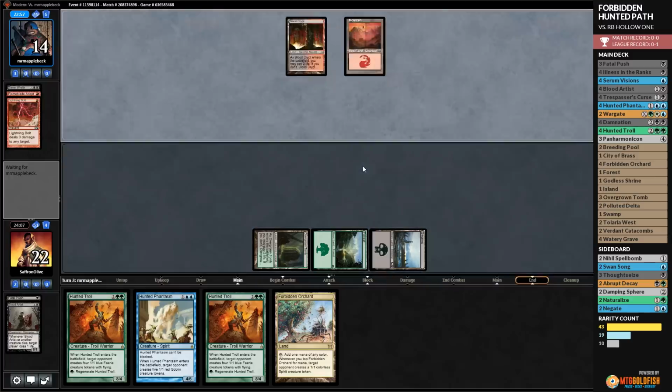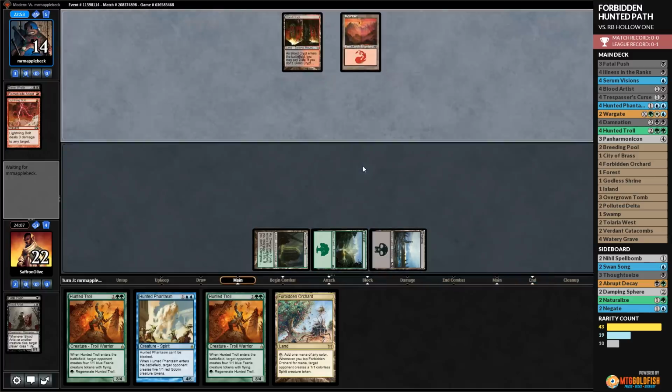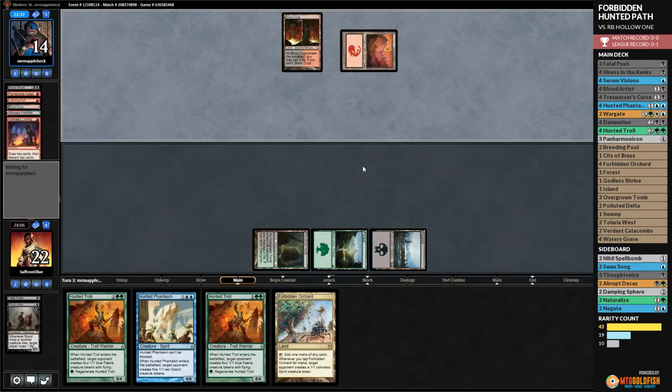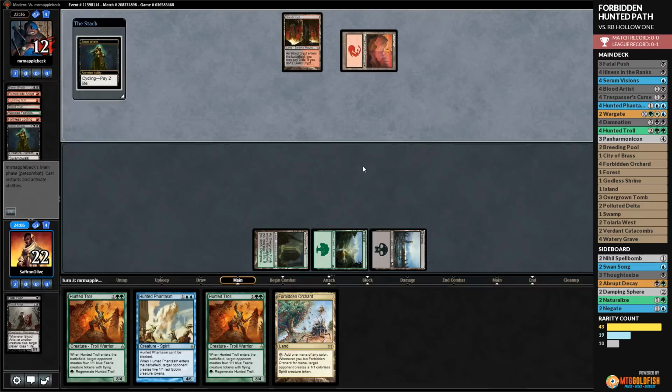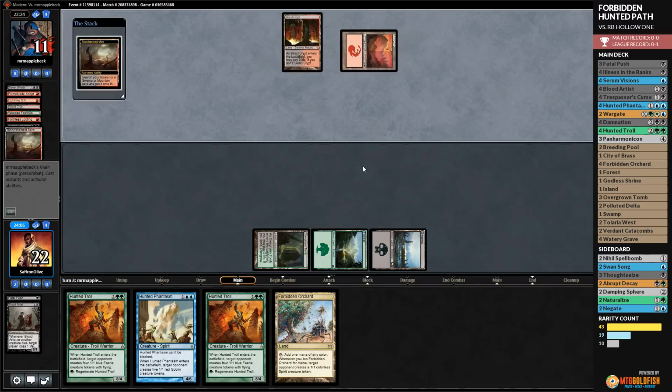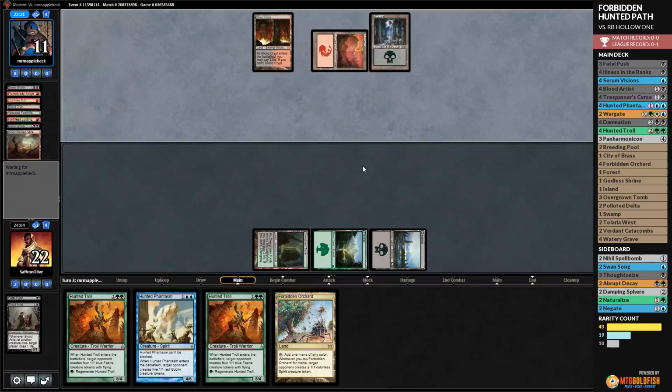Opponent's down to 14. I don't think we can Hunted Troll. Faithless Looting. If we Hunted Troll, opponent gets 4 1/1 flyers. Did they find Hollow One? Cycle Street Wraith. Ew. Did they find multiple Hollow Ones? Bloodstained Mire. Cracks it. Opponent's down to 11.